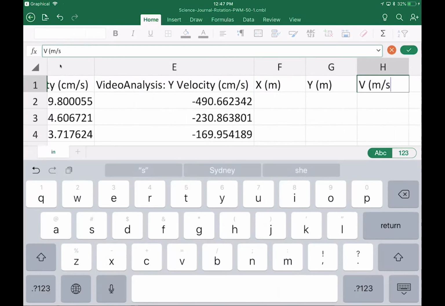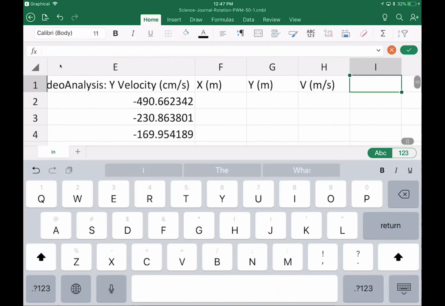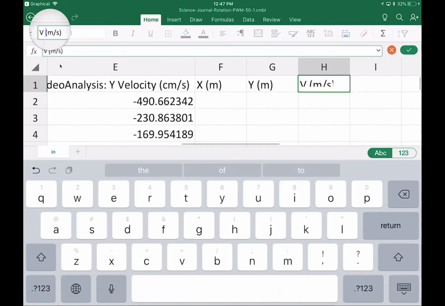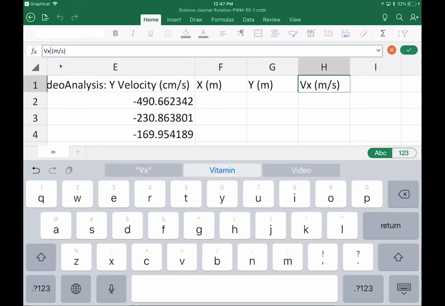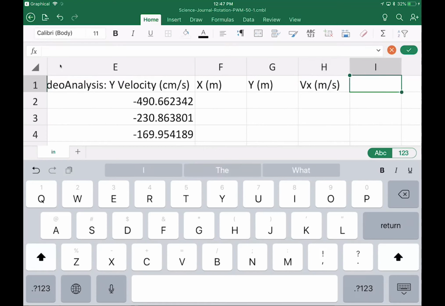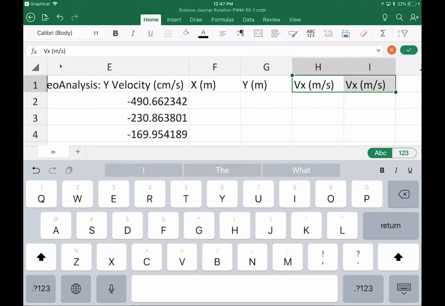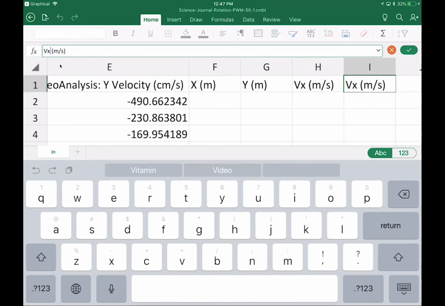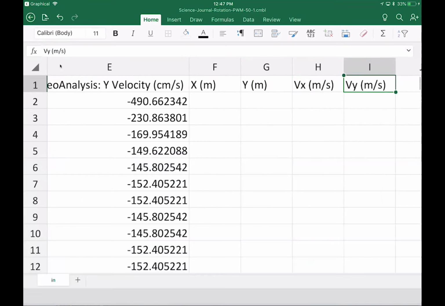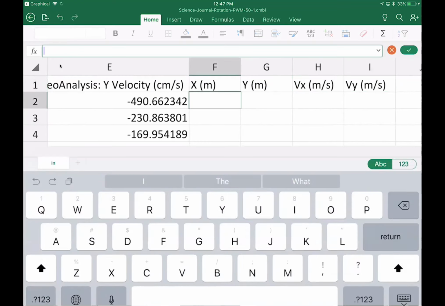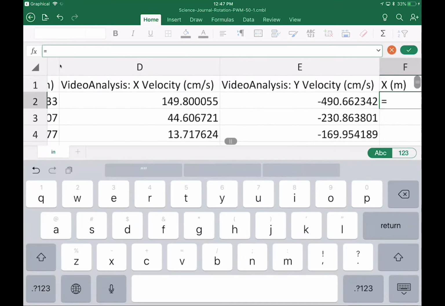Know that velocity is measured in, oh, I didn't do that. It should be Vx, and then I'll do Vy the same way. All right.